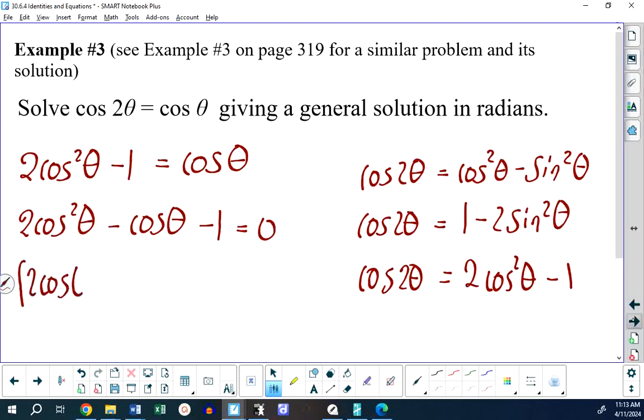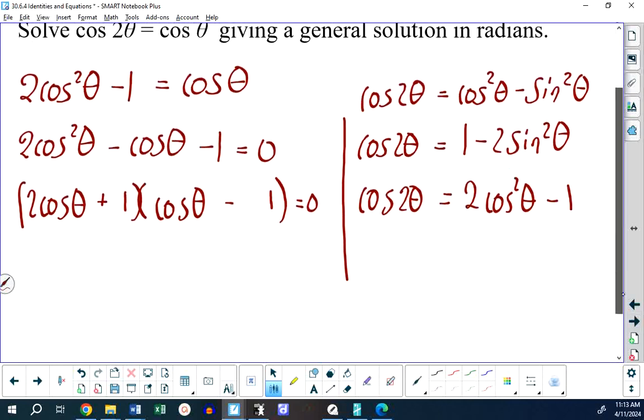2 cos theta and cos theta. It's a trial and error situation, but you don't have many options here. You've got to put 2 cos theta and cos theta. For the 1 at the end, you have to have a 1 in each of these positions, and it's a matter of saying where do you put positive 1 and where do you put negative 1. You have to have one of these 1s as positive and 1 as negative because they multiply to give that negative 1. A little bit of thought. I believe that's factored correctly. Don't forget equals 0. It may seem like a trivial thing, but it is an equation.